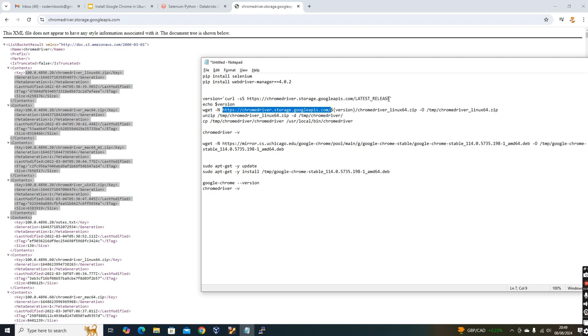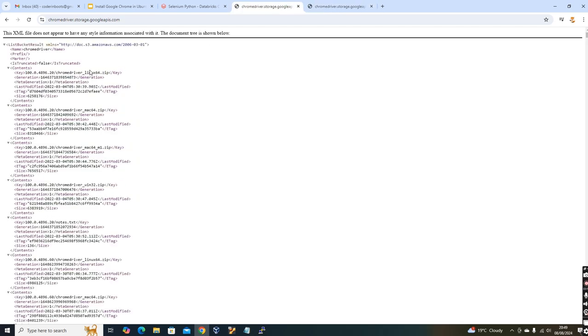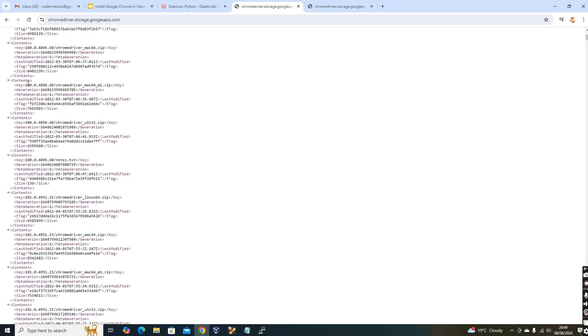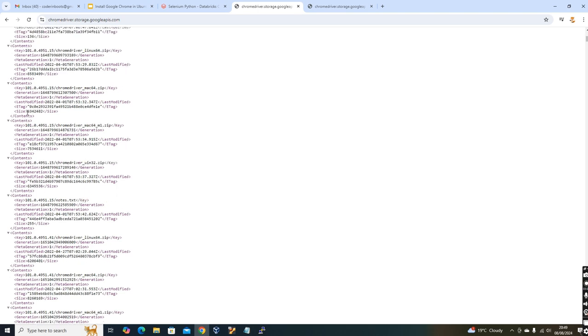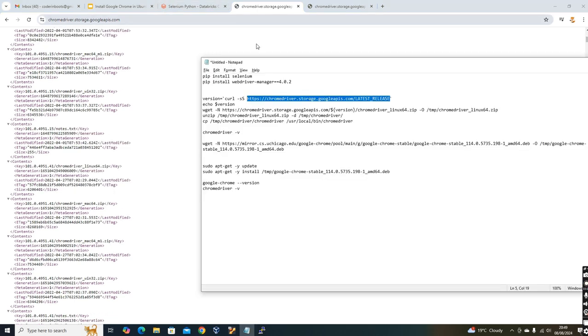Okay, so whatever version you select, for example, right now, let's see what's the latest version of Chrome driver. Chrome and Chrome driver get updated very frequently. The latest version as of today is 114.0.5735.90. This is the latest stable version. If you see here, there are a lot of older versions. Similarly, in the case of Chrome as well, you will see a lot of versions.